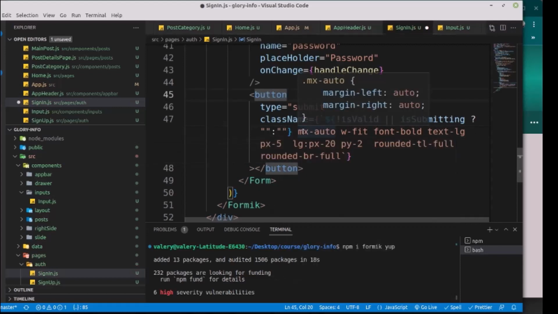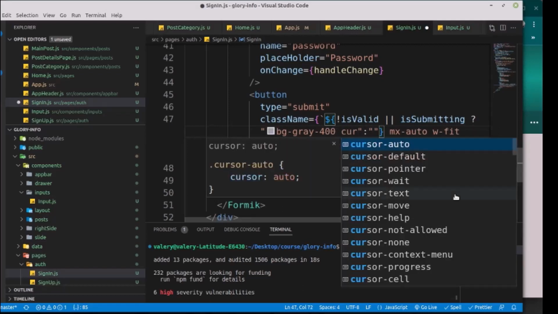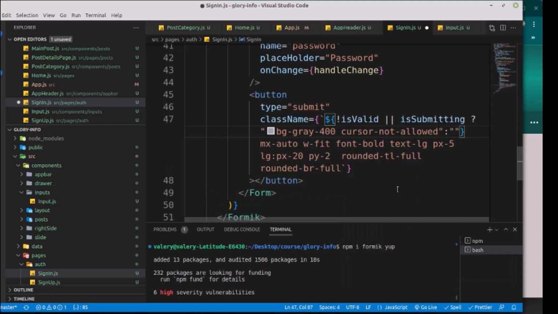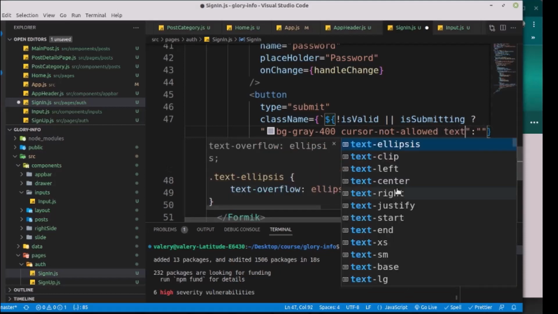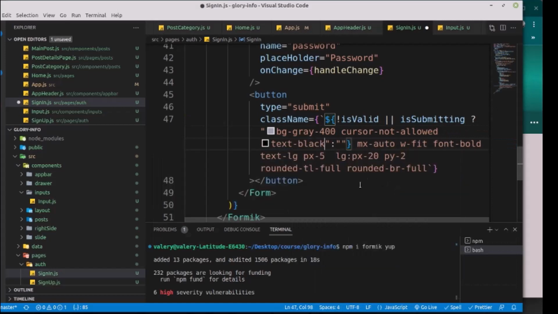So the rest of the classes will apply always, be it valid or not. If it is not valid or it's submitting, we want the background to be gray 400. We want the cursor to be not allowed. We want the text to be black.